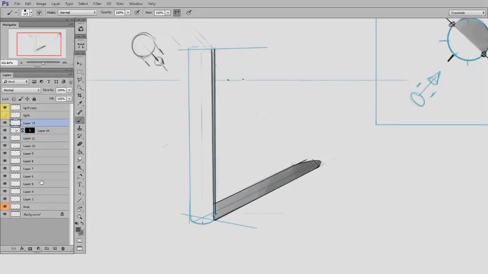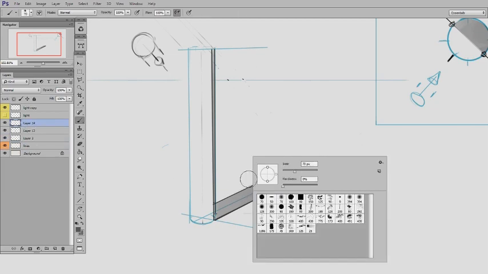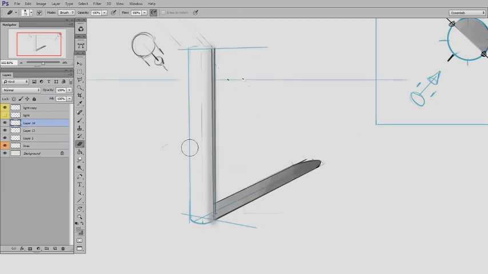And then of course the rendering part here is pretty self-explanatory. You erase away your guides, you fill in the cast shadow and the form shadow. And then if you want to lighten up the form shadow a little bit to represent bounced light, that's fine. Again, this polished stuff I'll leave to your own devices. I'm just going to show a little bit here, but the really important part is finding that terminator and then correctly projecting the cast shadow.